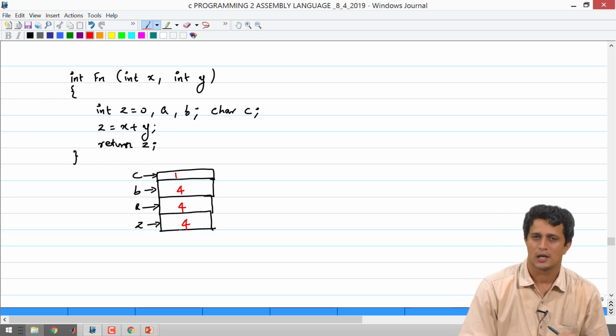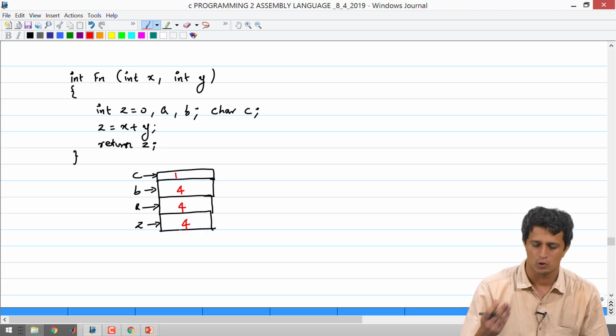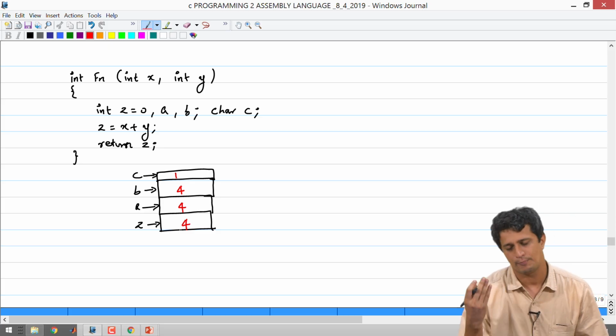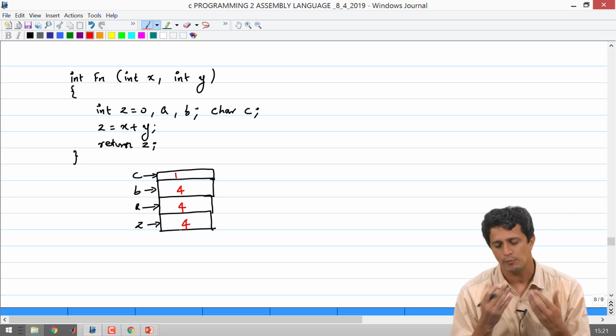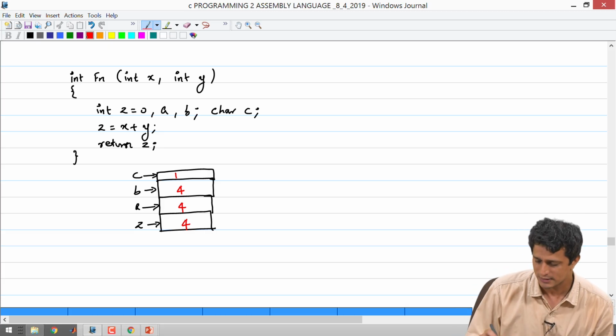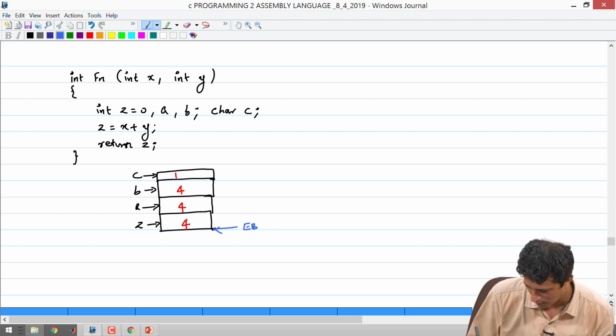These of course cannot be accessed in a last in first out manner, because you need to be able to do random ALU operations on these, and therefore the best register that can be used to access these variables is my EBP. So let us assume that my base pointer register is pointing here somewhere, EBP.